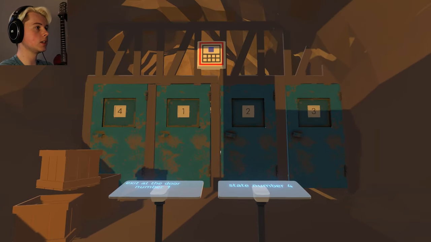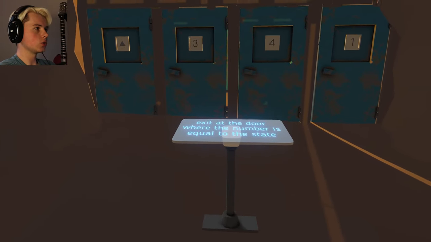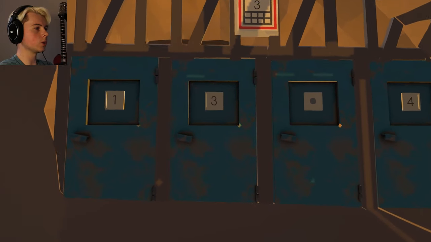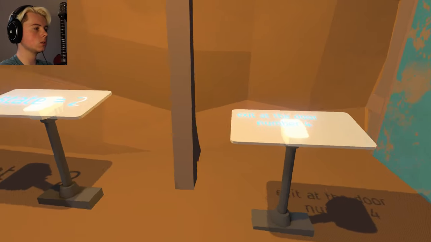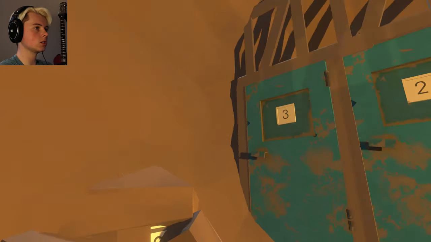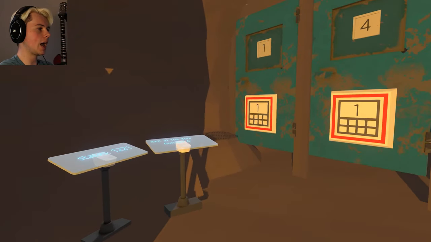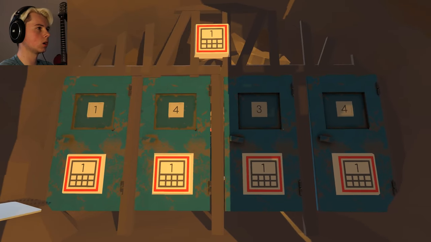Okay, state 4 is yellow, so 1 is right here. Exit the door where it's equal to the state. Is this one going to be the same? Yeah, I think this one's always going to be the same at number 3 right here. State 2, door number 4. State 2, door number 4. And we are back. Except the door number 4.